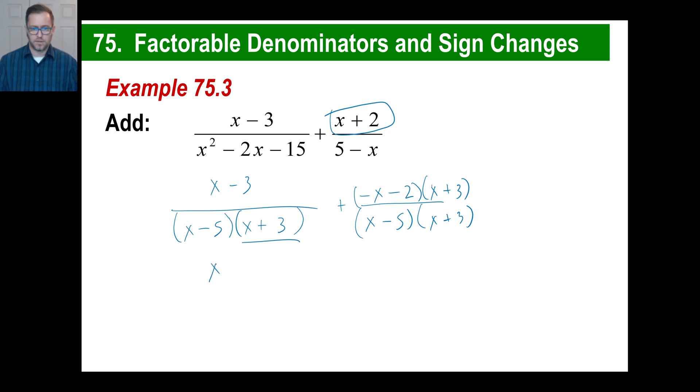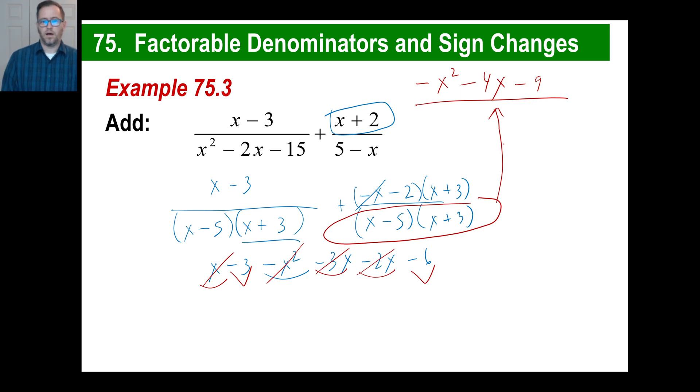So I got my x minus 3 right here. Then I'll have negative x times x is negative x squared. Negative x times 3 is negative 3x. Negative 2 times x is negative 2x. Negative 2 times 3 is negative 6. So I'll put these in descending exponent order. I'll write it up here in a whole new exciting color. I got my negative x squared, an x and negative 3x. That'll be negative 2x minus 2x, and that'll be a negative 4x. So that's gone, that's gone, that's gone, and that's gone. Negative 3 and negative 6 will be a negative 9. And all that will just go over the same denominator, x minus 5 times x plus 3. That's how you do it. Try the practice problem and pause it and we'll come together in just a second.